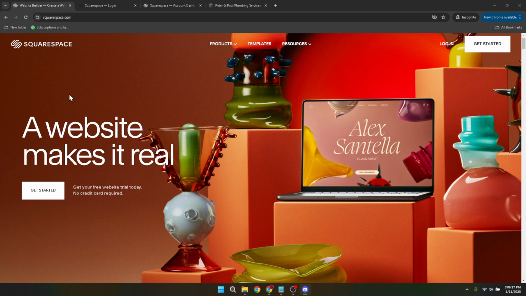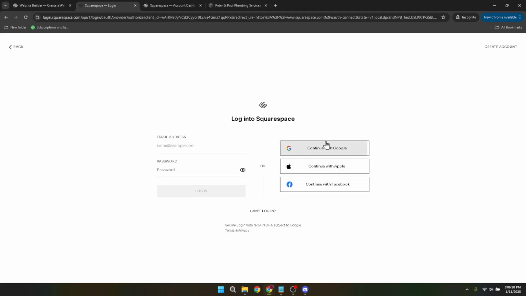First, you'll want to get started by heading over to Squarespace's main page and clicking on the login button. If you're already a Squarespace user, this is the quickest way to access your site. For ease of use, you can choose to continue with Google, which seamlessly connects your Google account to Squarespace, relieving you from any password troubles. After logging in, find your website by clicking on its name in your dashboard. This will direct you to your main site's editor, where we'll make the changes.